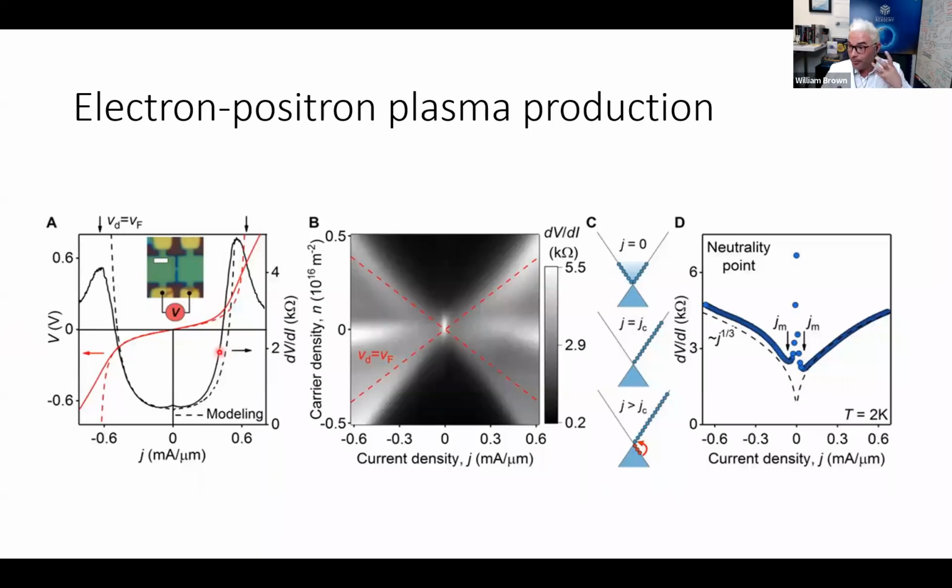They were able to work with much more achievable current densities and leverage that kind of nonlinear behavior of these graphene superlattices, the conduction within these graphene superlattices, to generate a strong enough effect for vacuum polarization that an electron-positron plasma was generated from empty space, from the quantum vacuum. So where before there was just a vacuum in between the graphene superlattices, they generated an electron-positron plasma, a particle flux.